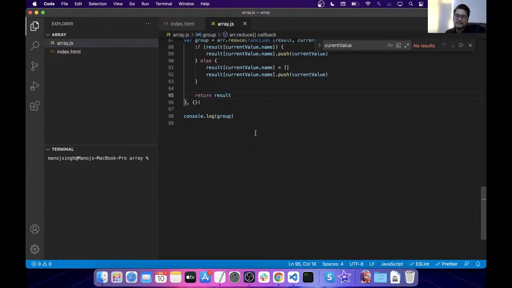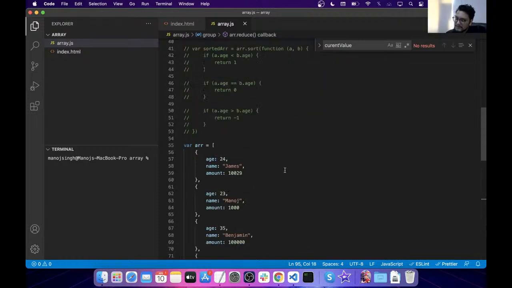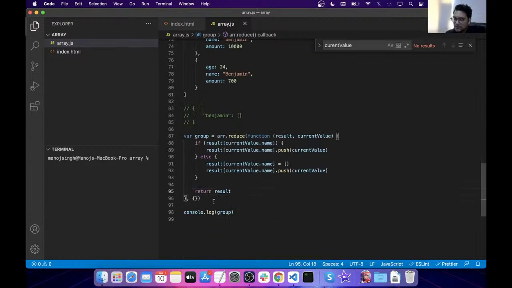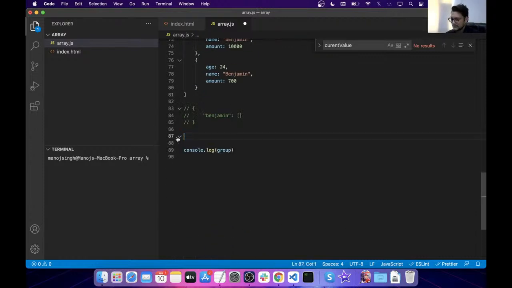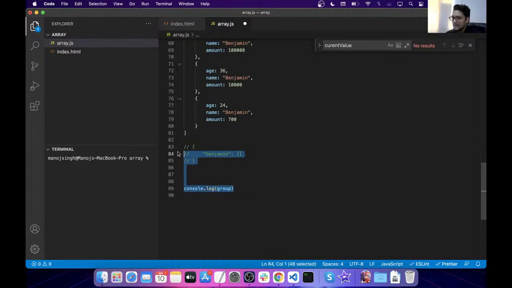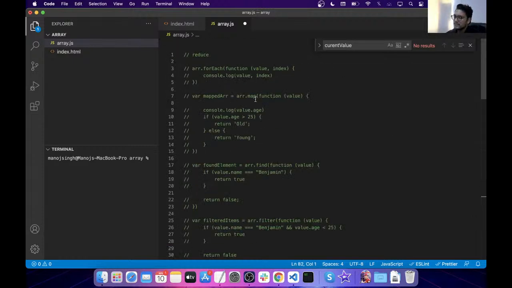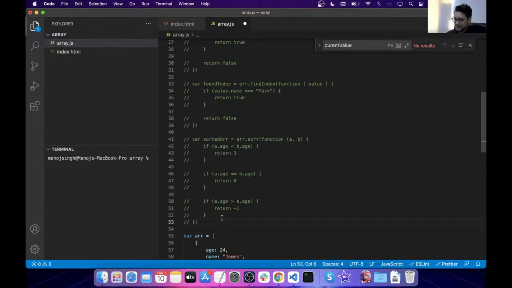You take in a result, then you return it for the second element, third element, fourth element, fifth element, and when the array ends, it returns the compound, the single value of all those elements. So reduce works something like this. So these are like the high-level overview of the array methods.